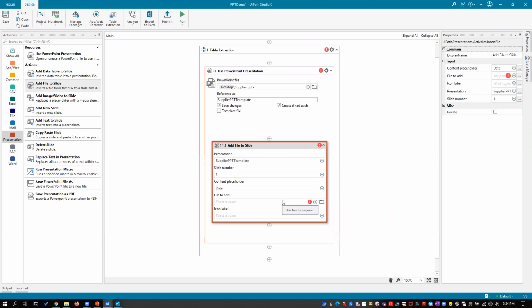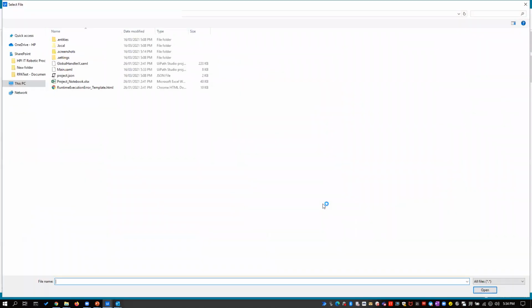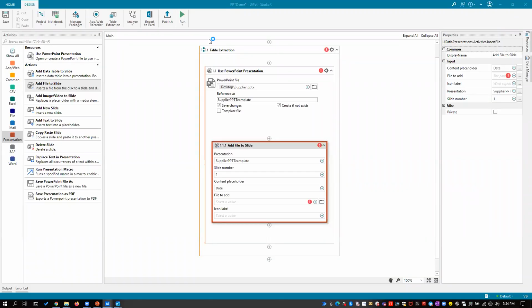I want to bring some attachment to that location. So which file to pick? You can either make it dynamic to select, or else you can select a default file as well. This time I selected a default file, and some label you can give, such as invoice.